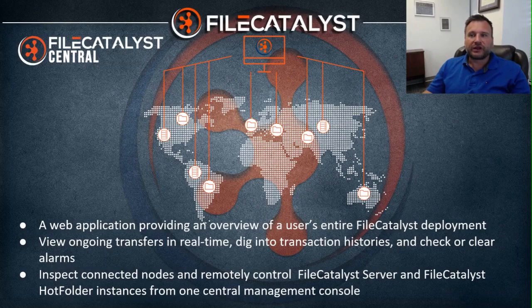Last product I wanted to go over is our FileCatalyst Central. So this is like a monitoring management fabric over your FileCatalyst deployment. So imagine that you have many nodes deployed around the world of FileCatalyst server, hot folders, transfer agents, and now you need to be able to visually manage that entire system. So this is what Central does. Central connects everything together, and you can report, manage, and get alarms when something doesn't work.